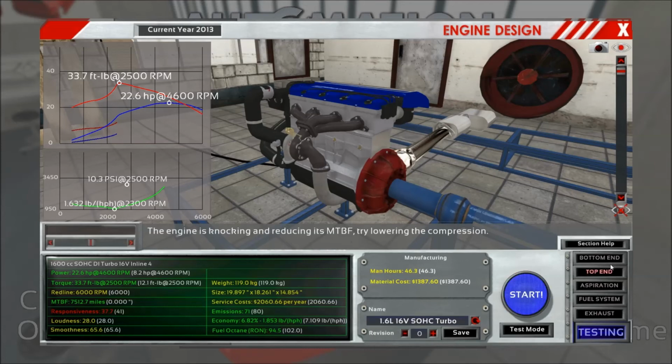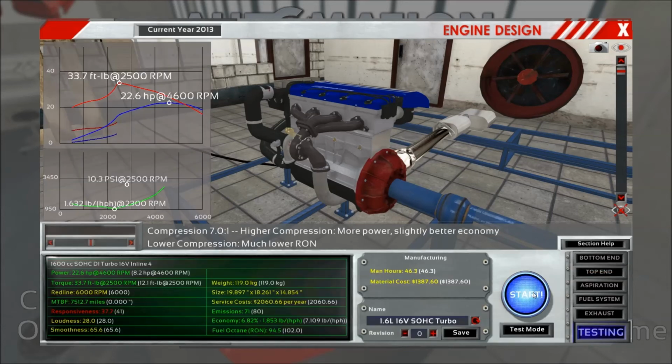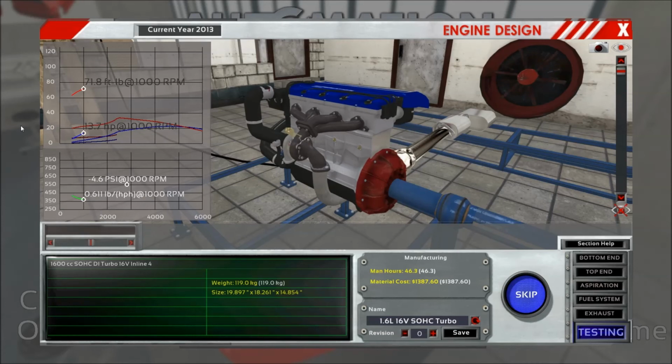I'm running it on 91. We're at 94. Oh my. So we'll drop this down to 7 to 1 and try again. That is better. We could put it in a car like that, but it'd be rather ill-advised. Oh, there we go. That's better. This isn't meant to have lots of power. This is meant to be more efficient than anything.